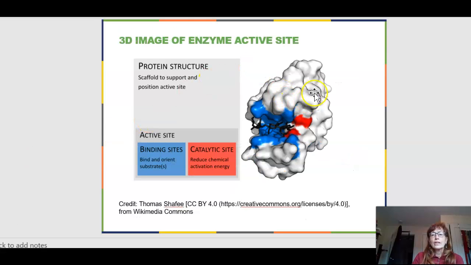So here's just a three-dimensional view of what some enzymes would look like. Remember, these would all be amino acids, and they would all have done all of their folding, and here is the active site of this particular enzyme, where the blue is representing the place where it would bind to that substrate. And then right here, this red in here is called the catalytic site. So this is the part that's going to help do something that is going to bring down that activation energy barrier.